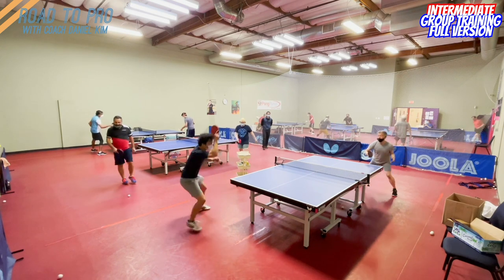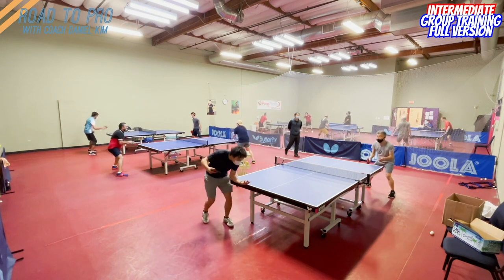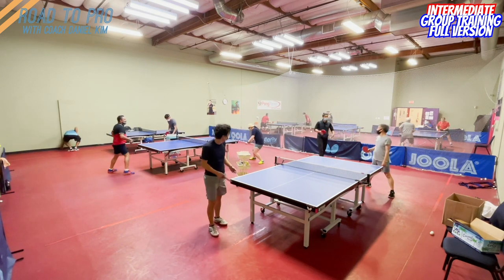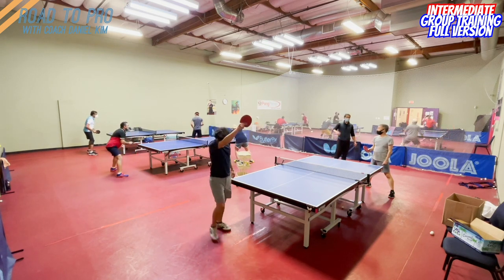Step back, create space. Very good. Must have this routine. Must have this routine. After you loop to their backhand, 90% they block it back to your backhand.